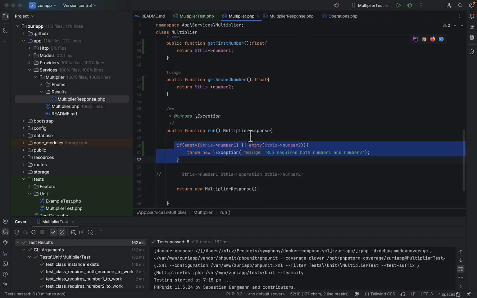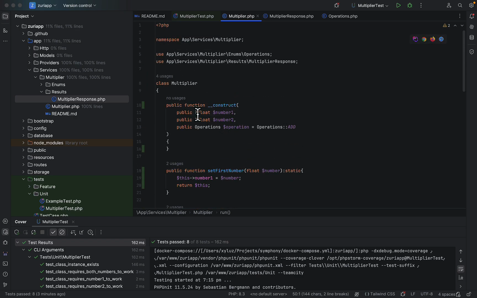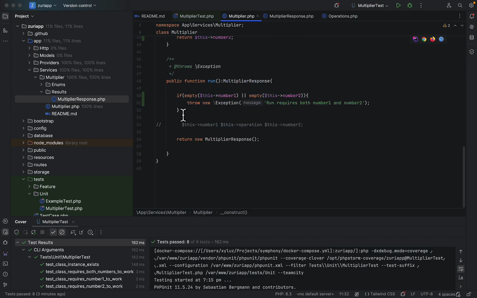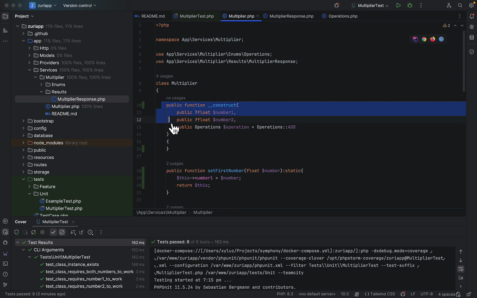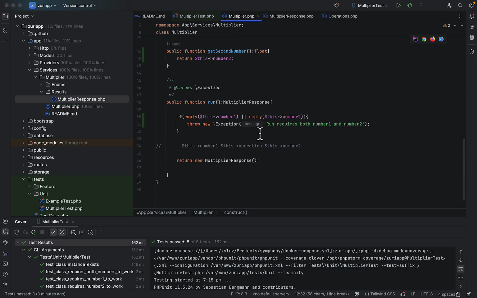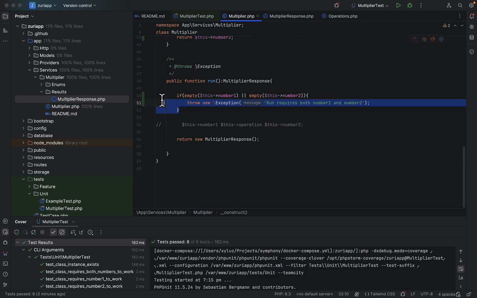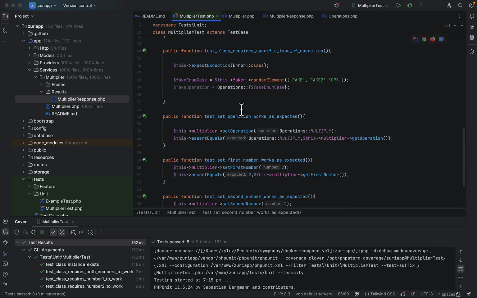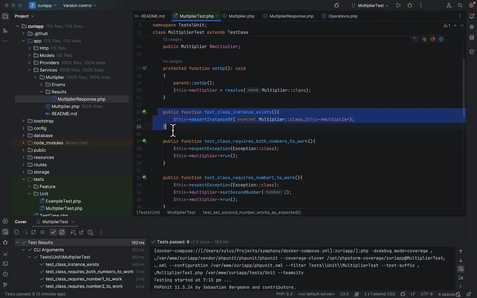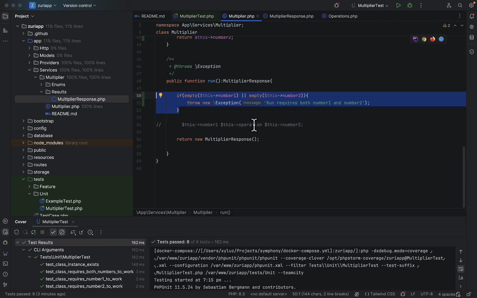And by the way, this might not be necessary if we don't have this here. If we didn't allow null here, then I wouldn't need to check here, because the constructor would already throw an exception that these two are required. Remember, we saw that earlier. If you don't remember, you can just check that particular part of the video. But I decided to do this here because we do want to test that the instance can be instantiated on its own without having to set the parameters that we require for this particular class.